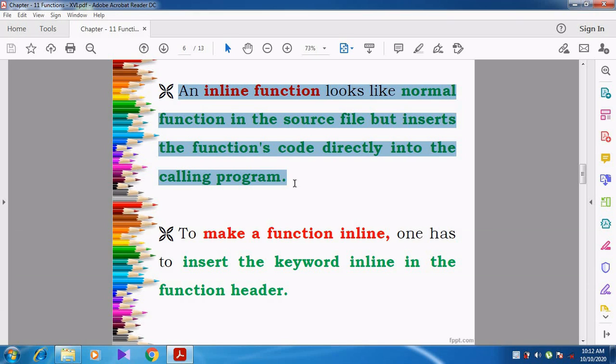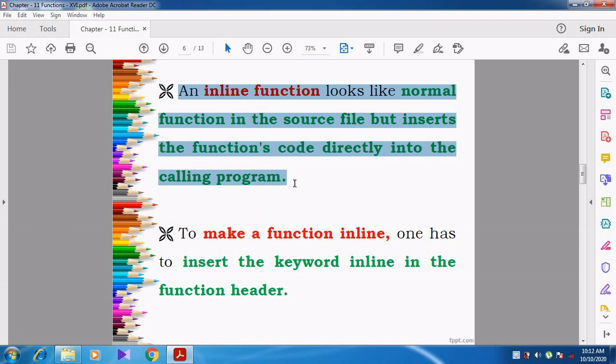So the control is not transferred from the calling statement to the function definition. The control is not transferred to the function definition from the main function. Instead of that, the coding of the function definition will be directly inserted into the calling statement.